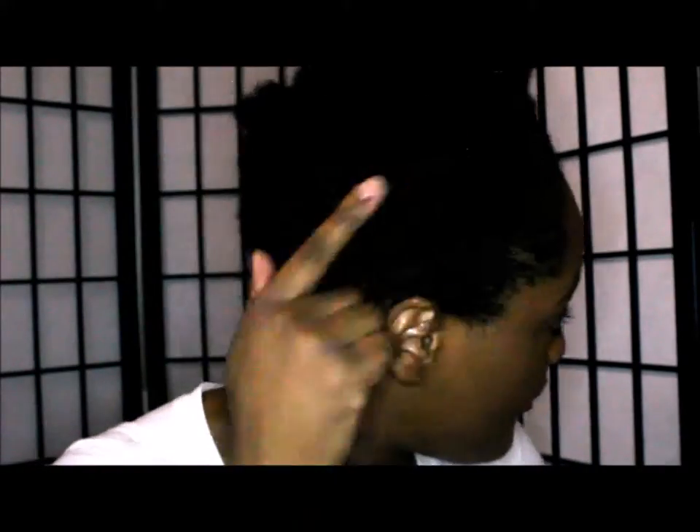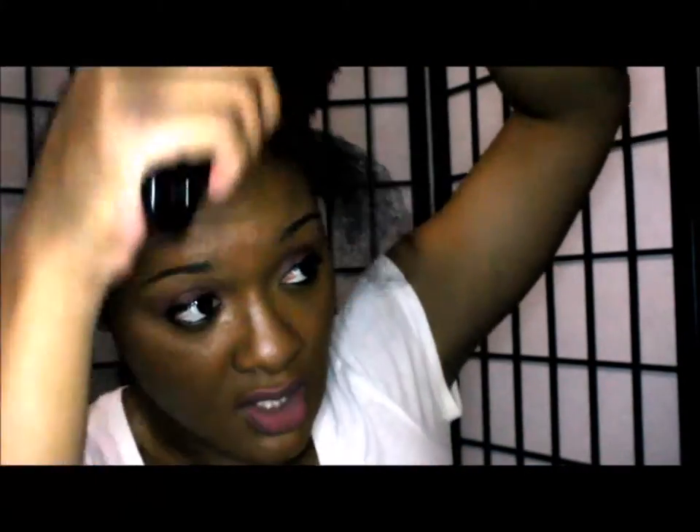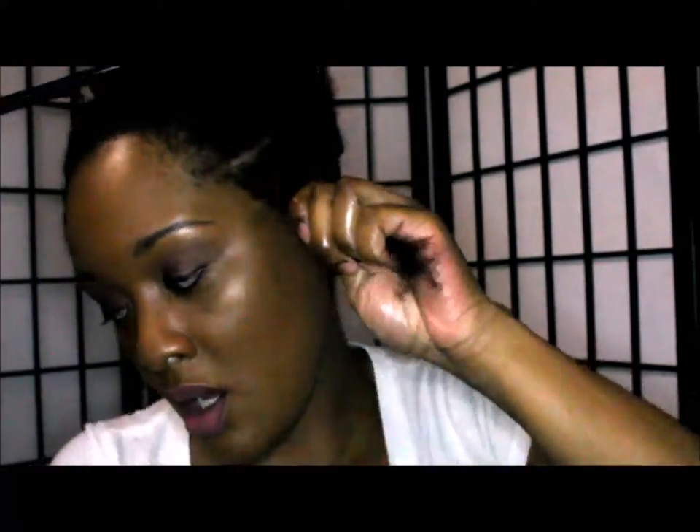It smells so good. My hair is stretched but it hasn't been blown out — it's just in two braids because I was wearing my wig. I have my French braid here and I just took the other one out to demonstrate this for you guys. I'm going to take a little section right there and stick my comb in, then take a little bit more oil for this section.